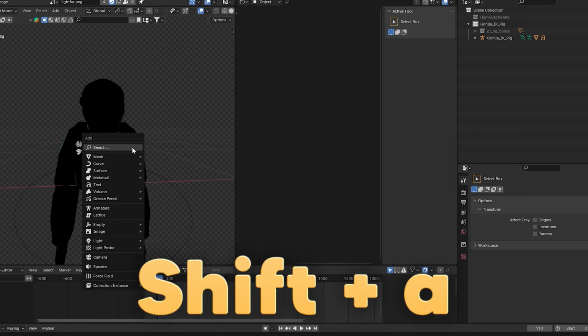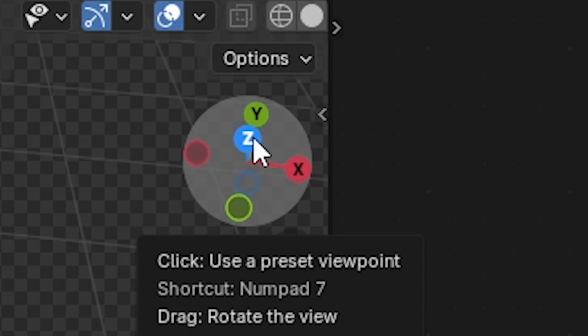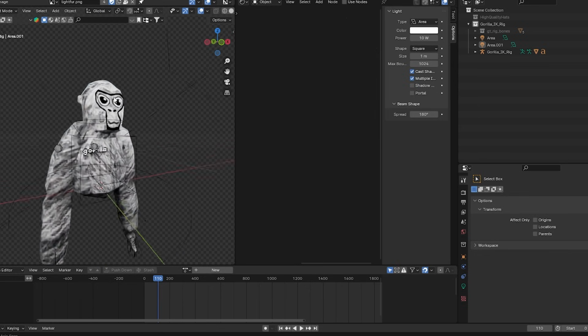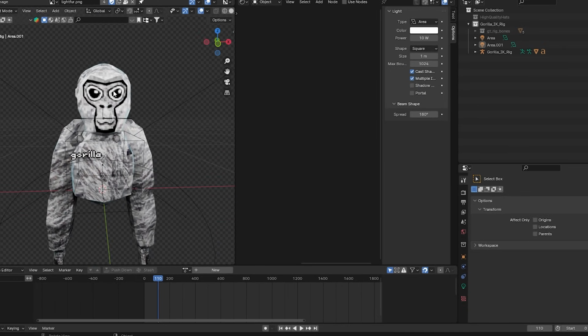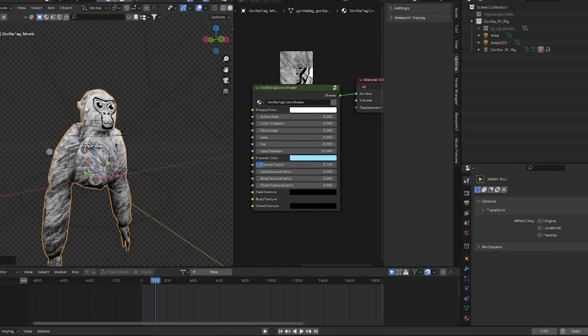And now you wanna press Shift A to add a light right here, and then duplicate it by pressing Shift D. Then go in Z view up here, rotate it the opposite way, and move it over here. Now we have 2 main light sources, but it still doesn't look the best. And to fix that, we're basically just gonna right click and press shade smooth, and that's gonna shade smooth our gorilla and make him look much nicer.